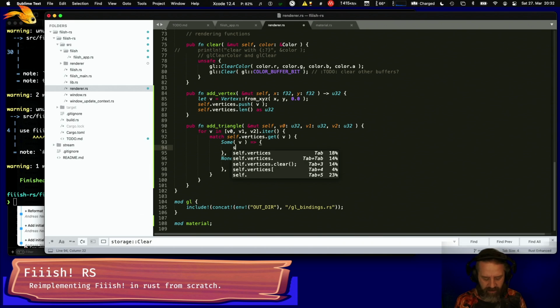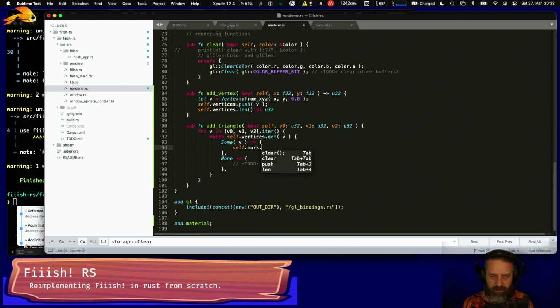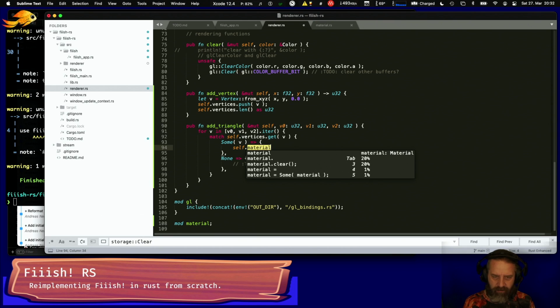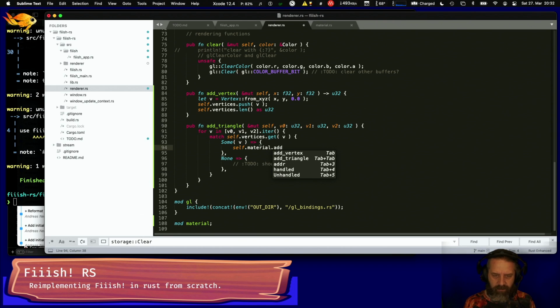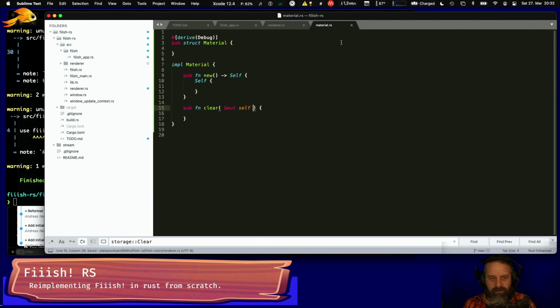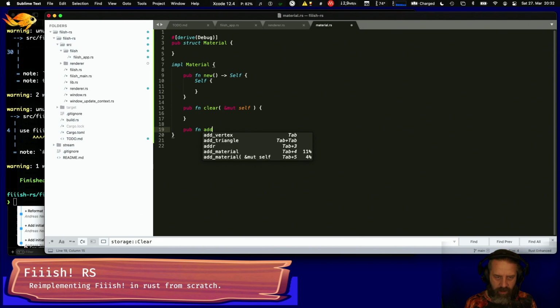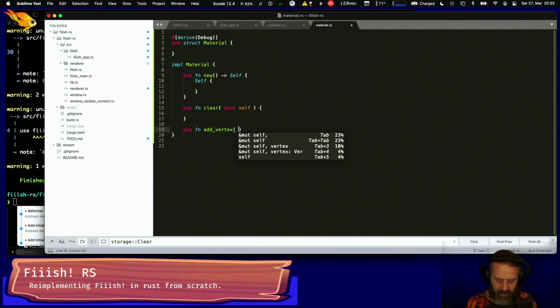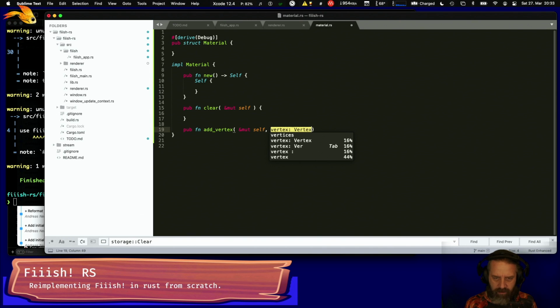So now we have to say self.material add vertex, and we just added, right? We just added blindly, and the material obviously needs a pop function add vertex, and that is mutable self, and that gets a vertex, which is a reference, right?